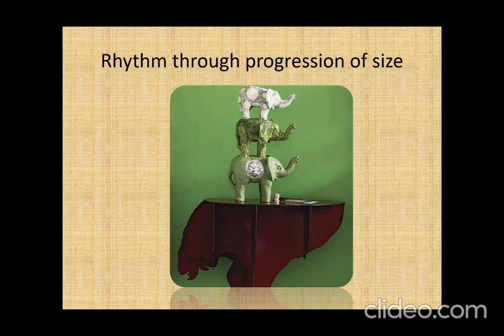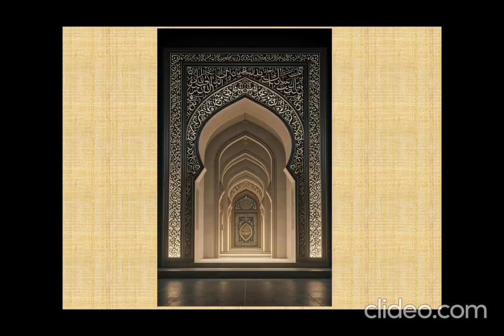If objects of the same size are used, it gives a monotonous look. It gives the same look, but when different heights or different sizes are used in this picture, it gives a good look to the object. Similarly in interiors, you can see how they are using different shapes and different sizes. Usually in a palace or in a temple, you can see this form. You can see different sizes as well as shapes.